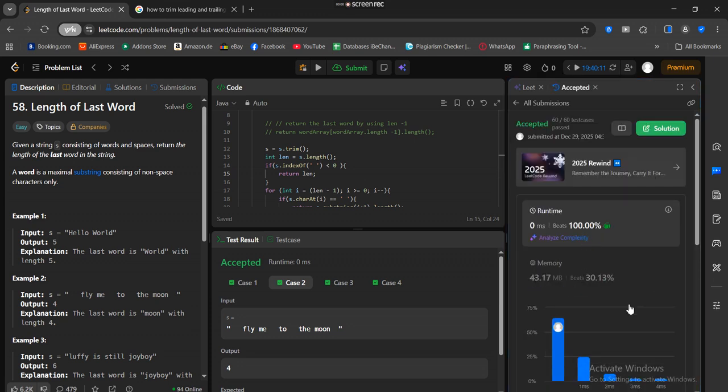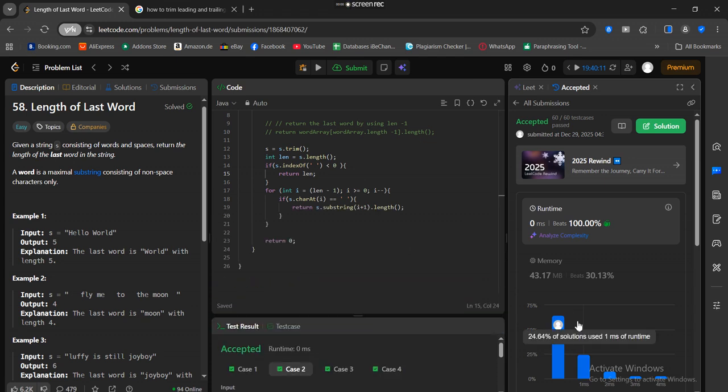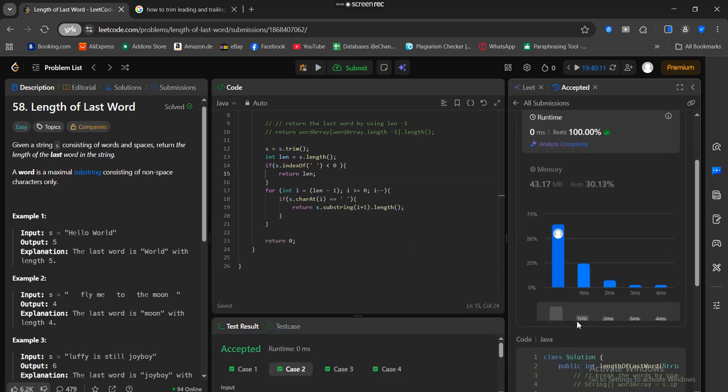Oh, okay. It turns out that this is the most optimal solution, which is weird. Okay, that is interesting. So right now I've seen two approaches. I never thought this would be optimal, but this one gets to be the most optimal solution.